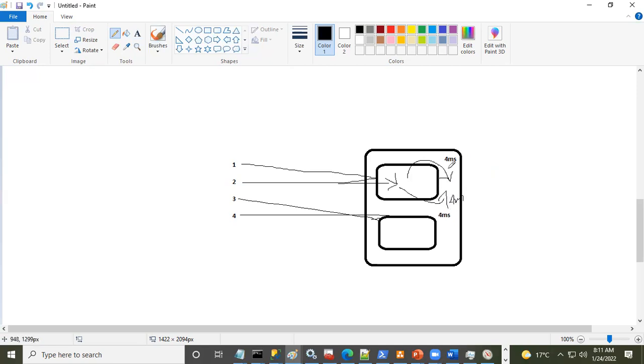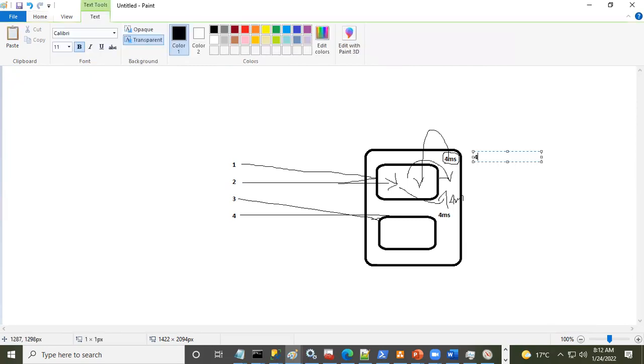Then what will happen? Whatever threads came out of the CPU, let's say I have only 4 threads. I don't have any more threads. I want to execute only 4 threads. And if no other new threads are available to execute, then what will happen? The first thread should execute on the CPU again, right? The first thread should execute on the CPU again for 4 milliseconds. Now, what will happen until this point? Let's say in 4 milliseconds, it has done 1000 reads.